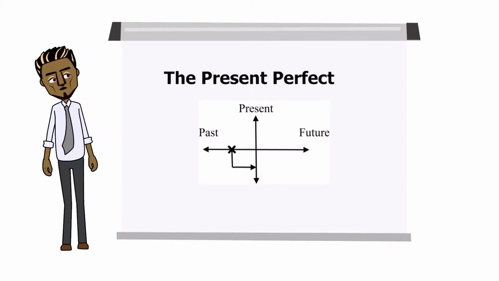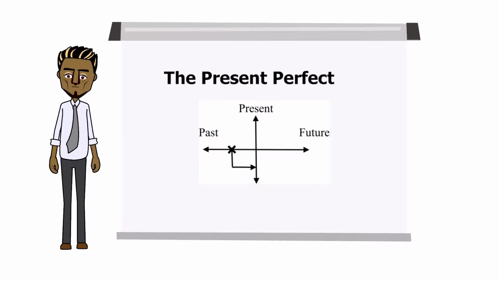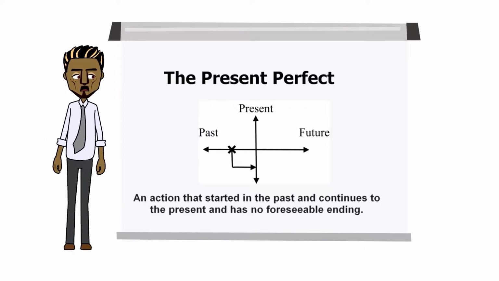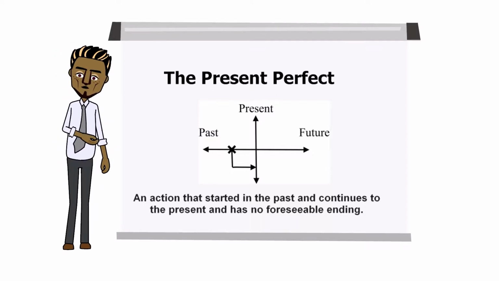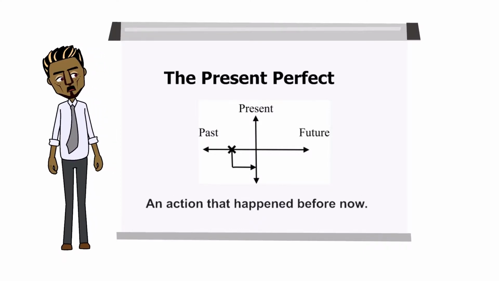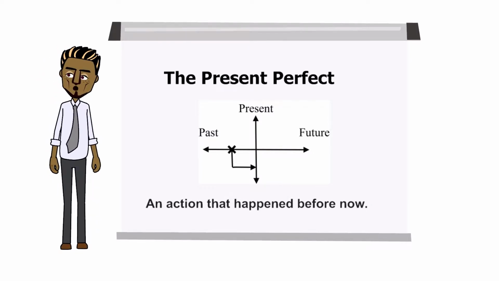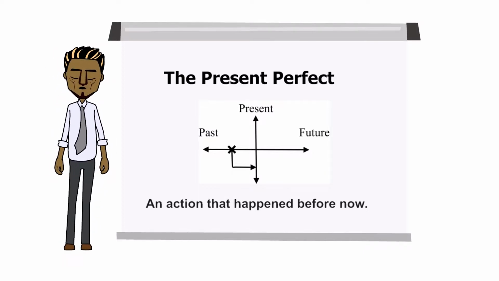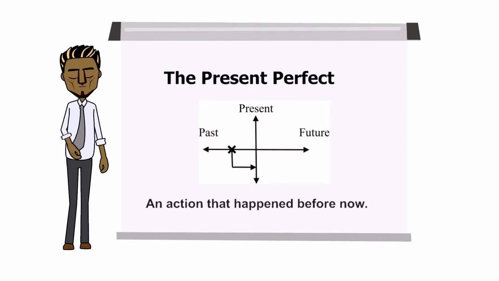Now let's compare it to the present perfect. The present perfect actually has three cases. It defines, one, an action that started in the past and continues to the present, and I haven't any real idea of when it's going to stop. The second case is any action that happened before now. Since the point of reference is before now, that makes it a present tense. We're going to talk about this later when we talk about Anglo-Saxon logic.